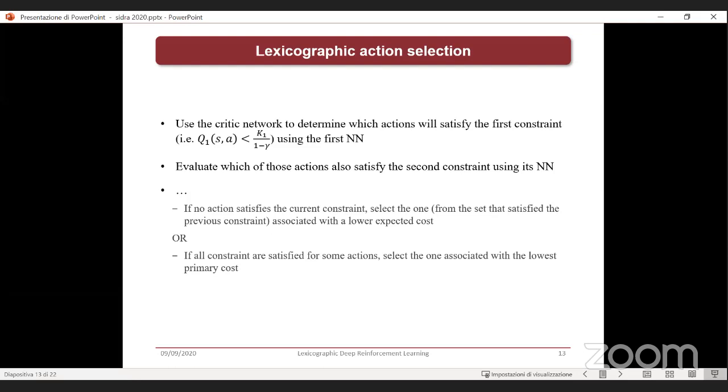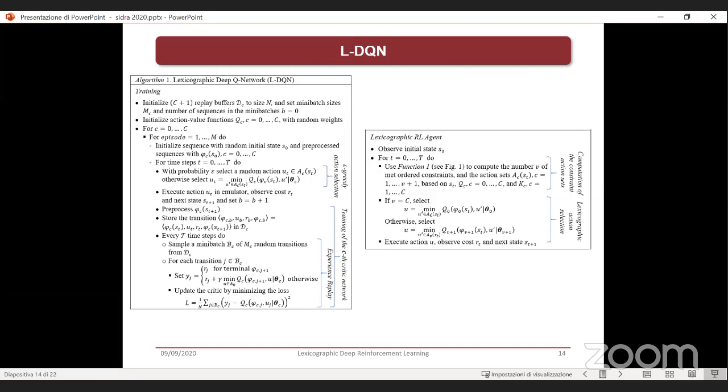And here we can see a pseudocode of the algorithm. On the left, we have the standard DQN algorithm, basically, without any particularly interesting modification. We can highlight the presence of an epsilon greedy action selection procedure, since all reinforcement learning agents have to explore the environment and find a good trade-off with knowledge exploitation.